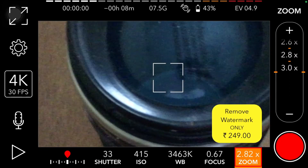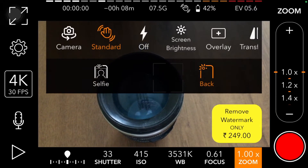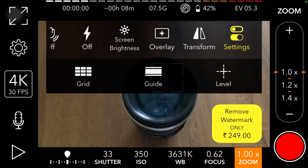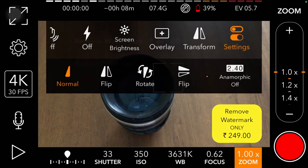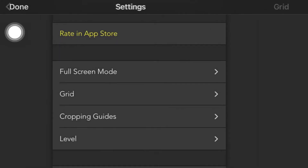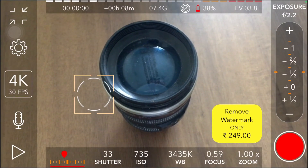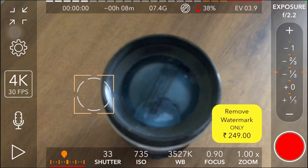Not only for the rear camera but you can also take selfies using the front-side recording. There are different options for brightness and total settings. You can also transform and grid the video — flipping, rotating, and dragging off. In the settings you can go and buy the Pro version, which is good for those who like to take videos or photos in grid mode. On the top left corner there is a button where you can optimize everything, and your recorded videos will be seen on the downside play button.